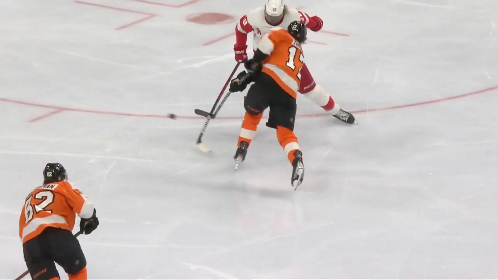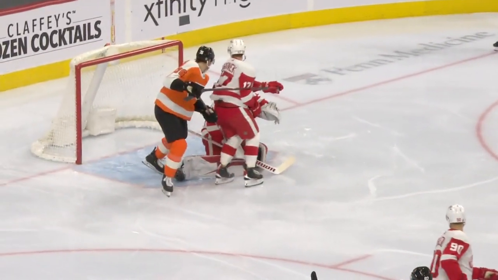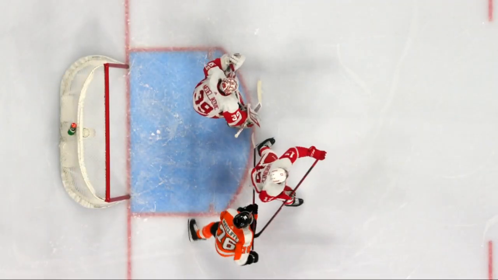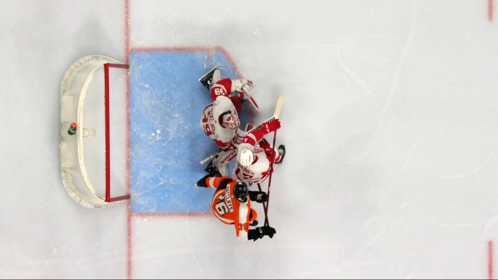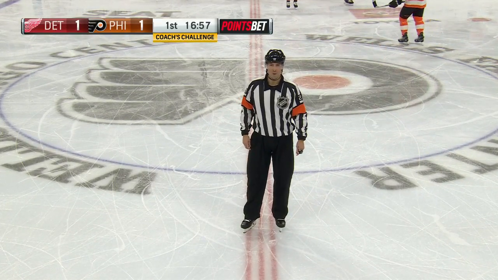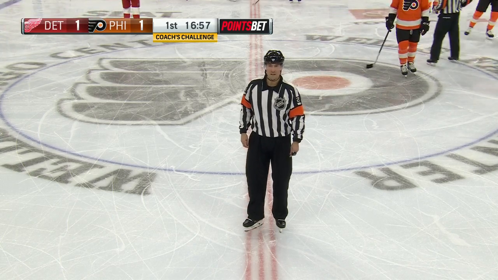See, the first time we saw the replay, there's the turnaround shot by Zach McEwen. It was slightly before that. This is that tip right there, the stick. After further review, the ruling on the ice is confirmed. There was no goaltender interference. Good goal. Confirmed. There we go.